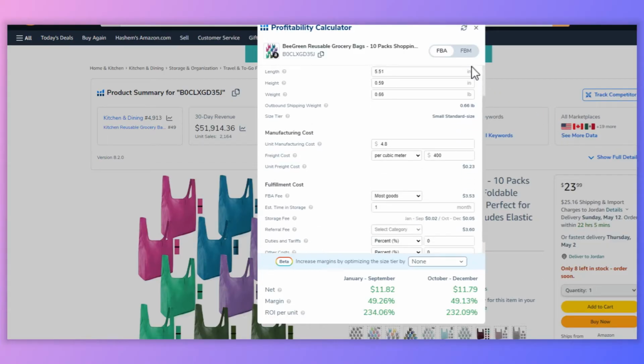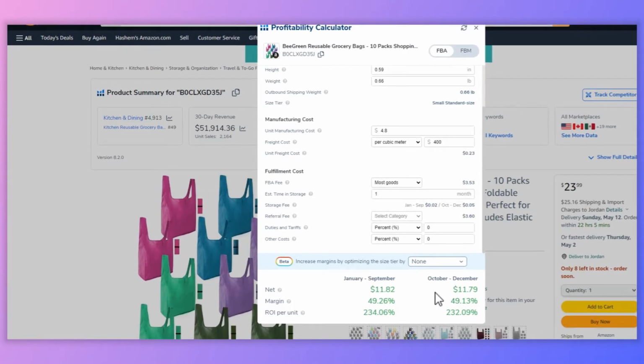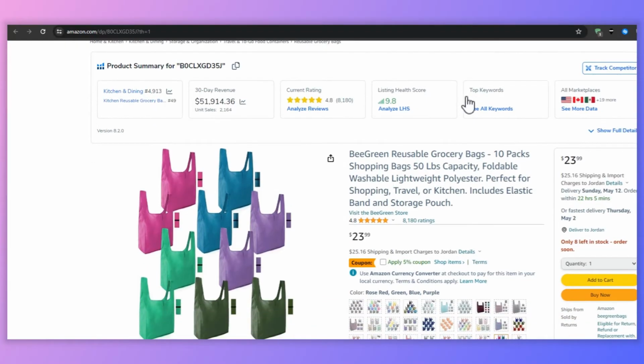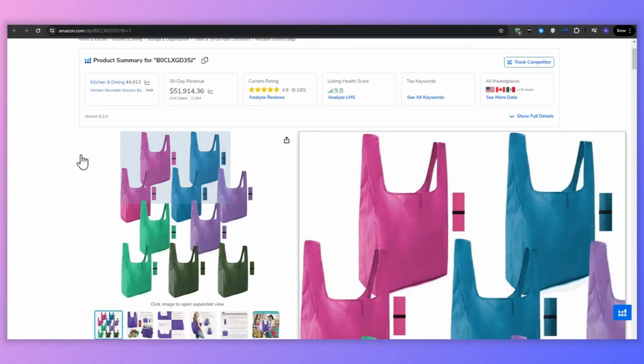Now here is a pro tip. When you're doing your initial product research, try to find at least 10 to 20 product ideas that meet your criteria and have a solid profitability metric. That way you're not putting all of your eggs in one basket and you have plenty of options to test and validate before settling on your final product.